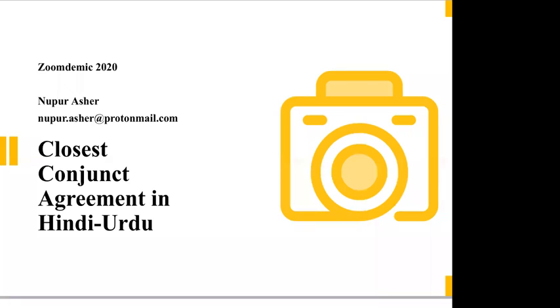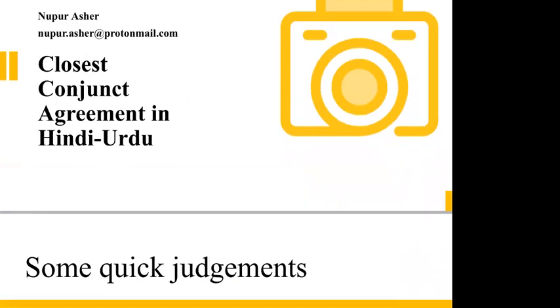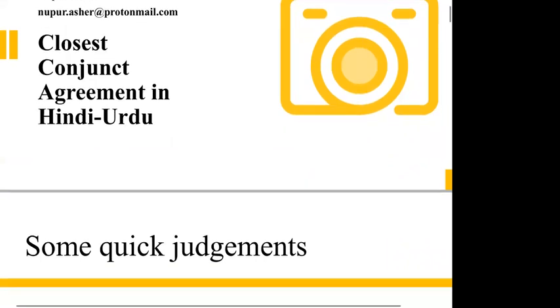Okay, thank you everyone. I'm so happy all of you have joined. I have a lot of friends from other centers and from outside the university who've come, so I'm especially overwhelmed. So my topic is closest conjunct agreement in Hindi and Urdu. Before we move on, I would like to get some grammaticality judgments from people who speak Hindi. You can either raise your hands and answer, or just type your judgment in the chat window. This was supposed to be a PPT, but Zoom did a weird thing, so I have to do this weird scrolling now.